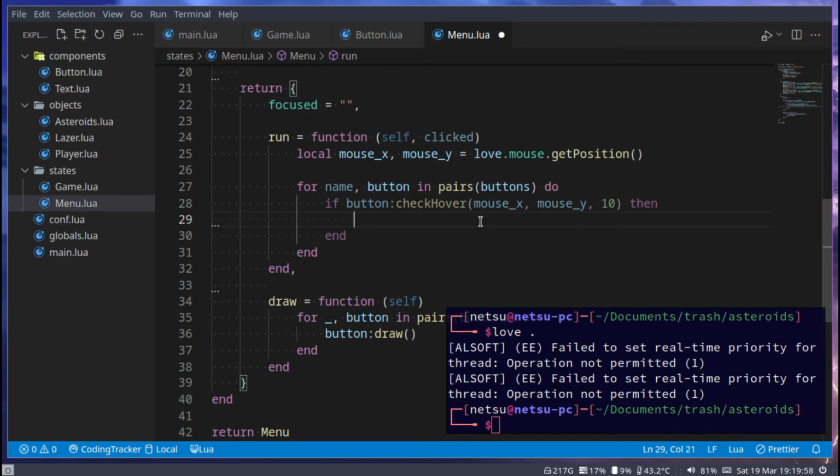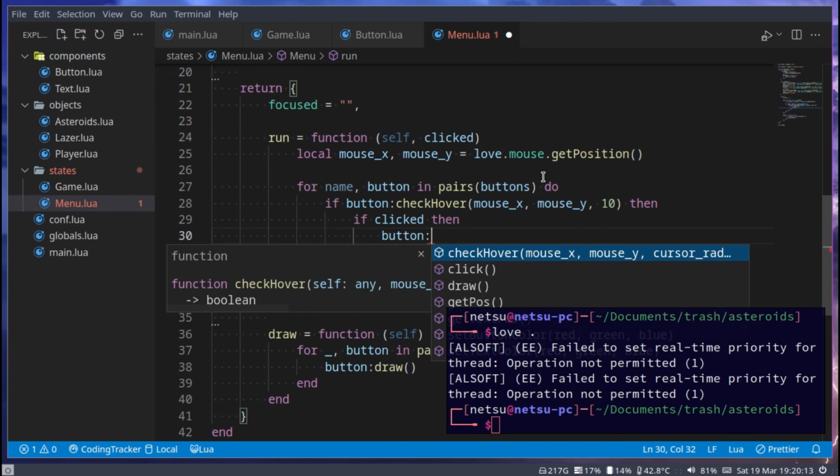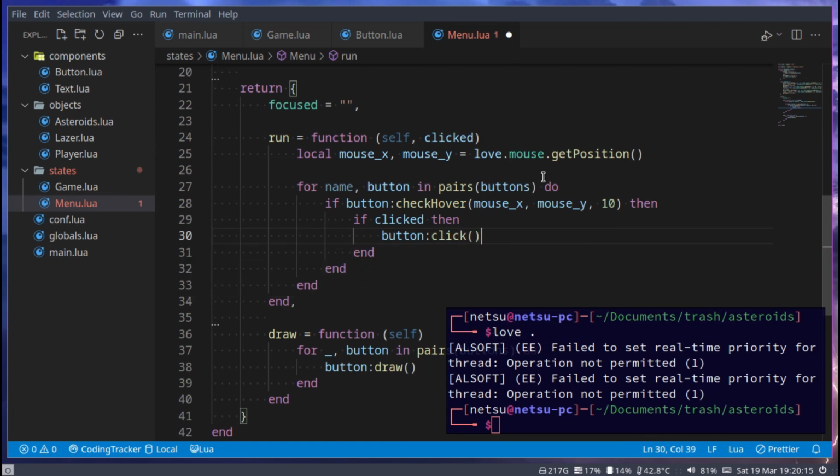Anyhow, so if the cursor is hovering above the button, we can just say if clicked, and we get clicked passed in here, then button colon click. So we want to execute the button function we have.